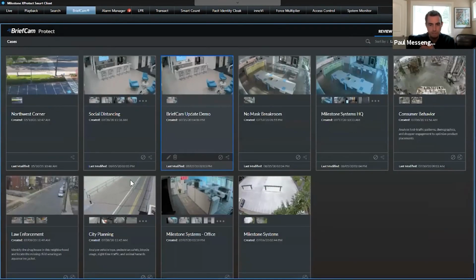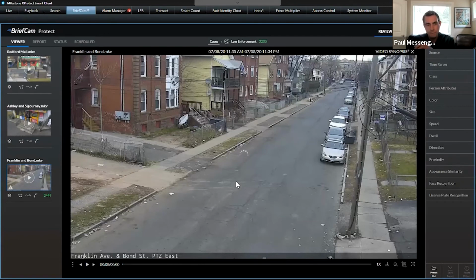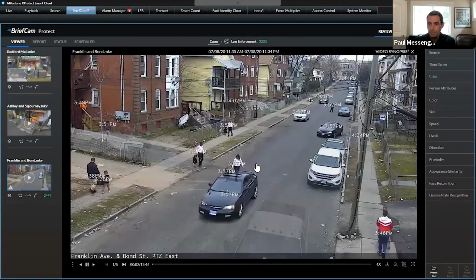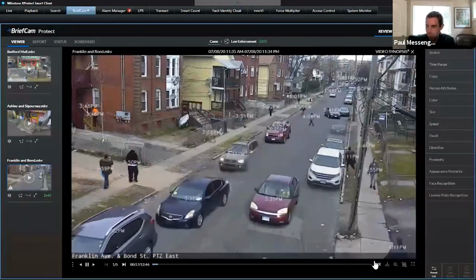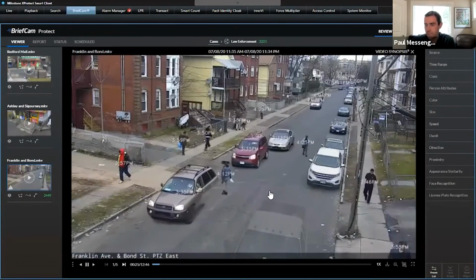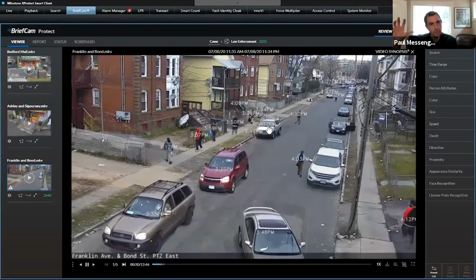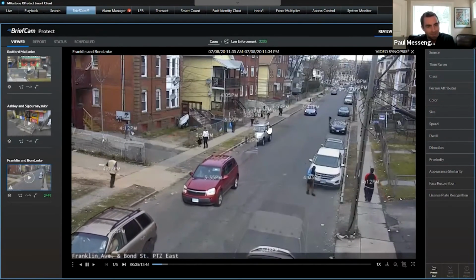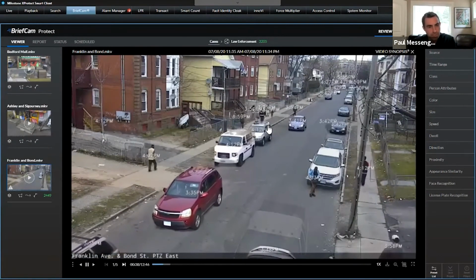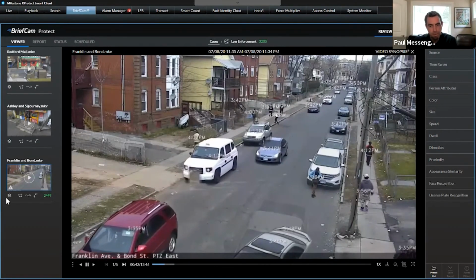And then I'll just give a real use case for their software. So here is City of Hartford, Connecticut. There was a suspected drug house in this scene. I'm going to play this clip, and you've got a lot of activity going on. The City of Hartford, the detective that used Milestone and told this story, said normally he would have to stake out this place for 12 hours, put himself in harm's way, sit up on one of the buildings with binoculars and a granola bar and a sleeping bag, and do an investigation in order to get enough evidence for a warrant. But with this, they used a publicly available CityCam.